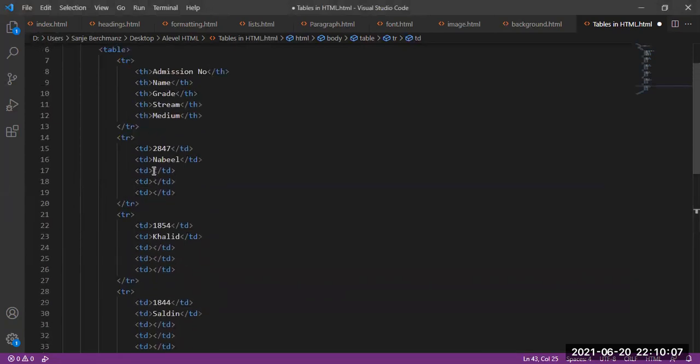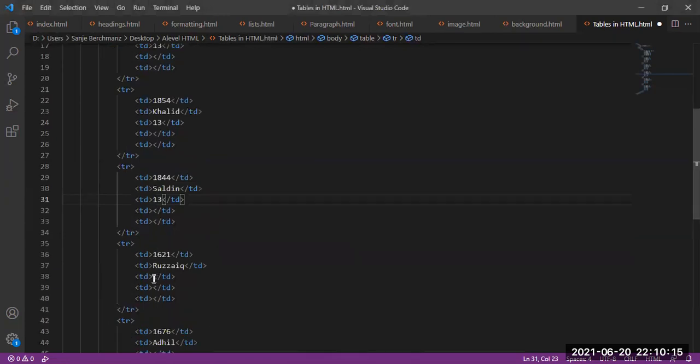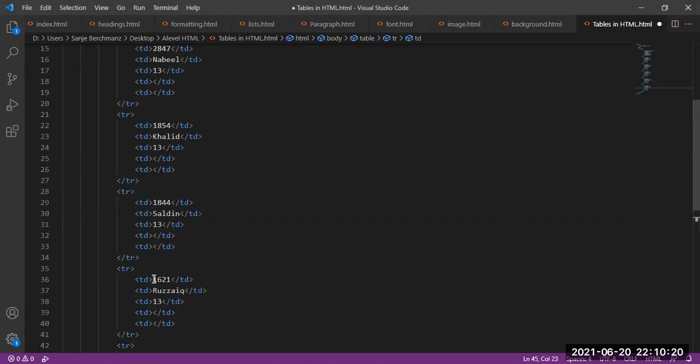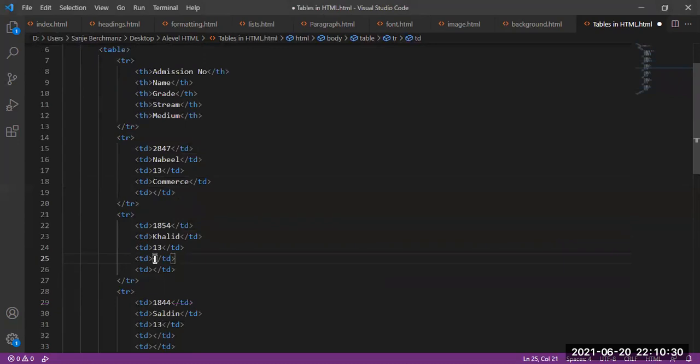So the grade for all will be 13. The third column will be the grade. Then stream, this will be commerce.